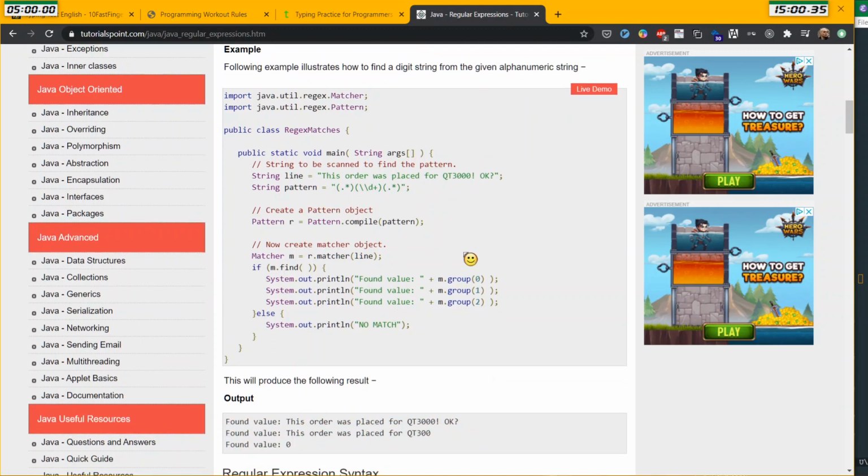Ah, I see. No, I don't. This looks like it took group 0, took this. This means whatever here. Then group 1 looks like it took this.